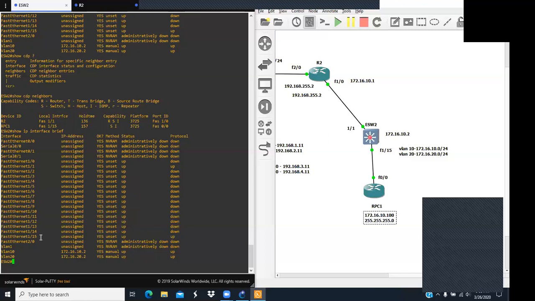Then you have to come back, because if you have to speak to yourself, you have to act like you're the switch right now. So say, for example, I'm the switch, I talk to myself: F1/15 is connected to only PC1, right? Nothing else, only PC1. And from PC1, it's telling me the IP address.